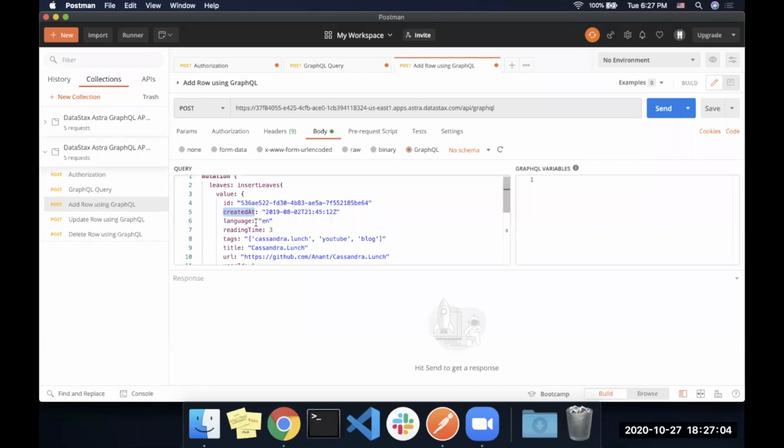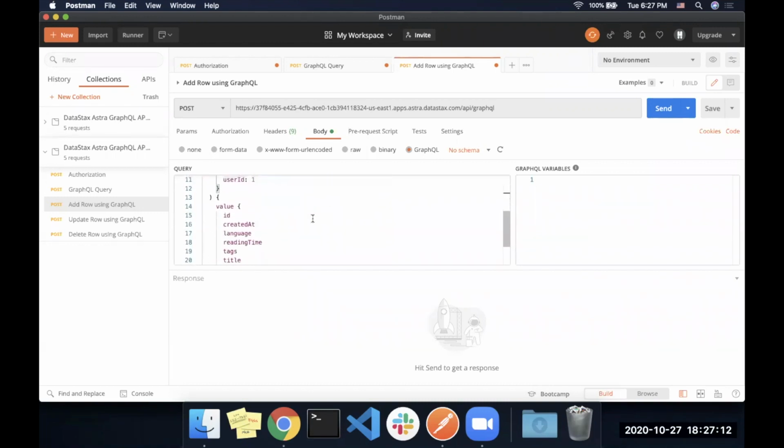So actually, let me show you what that looks like. If I do just normal created_at, because that's what our column looks like in Cassandra, right? So if I go ahead and add this, again, like I mentioned before, this is going to be our returned value. If we want to take some stuff out and only look at the ID just to confirm that it was there, or say you created something and then you want to display it right away on your front end, you might want to have everything returned back. But for simplicity's sake, we're just going to keep everything just to confirm everything went in.